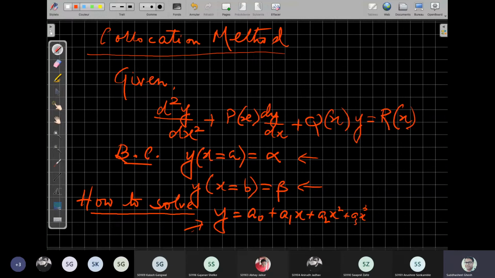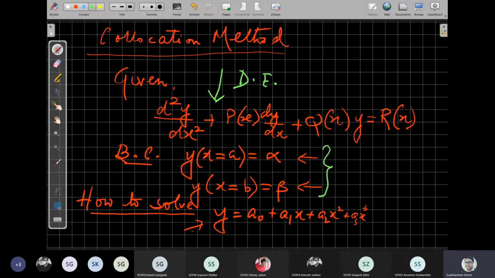So now tell me one thing. I'm just going to ask you one question. I'm saying the principle is like this. I will repeat again for those people who are joining in late. What I'm saying is very clear. This differential equation is given to you. Along with the differential equation, these boundary conditions are given to you.